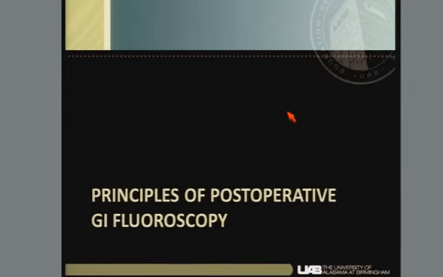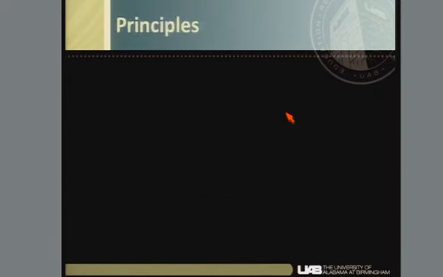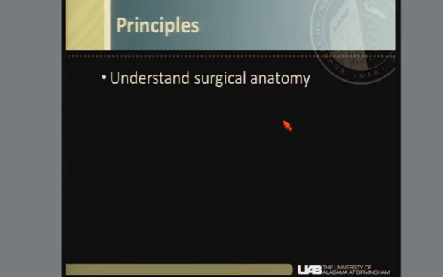So we're going to talk about a few principles of fluoroscopy because regardless of the surgery, these really apply across the board. The first one is, again, understand the surgical anatomy, and I can't stress that enough. This is not a procedure where you walk in the room and wing it. You need to know the specific anatomy. In fact, when I work with residents, I make them draw out the anatomy before they go into the room and point to me where the patient will leak from.